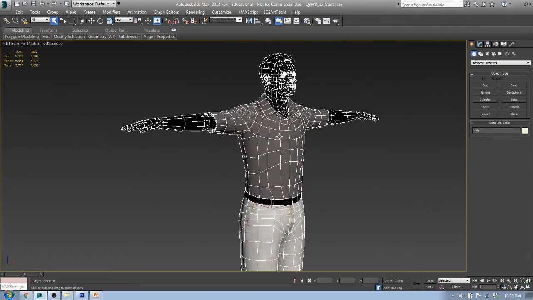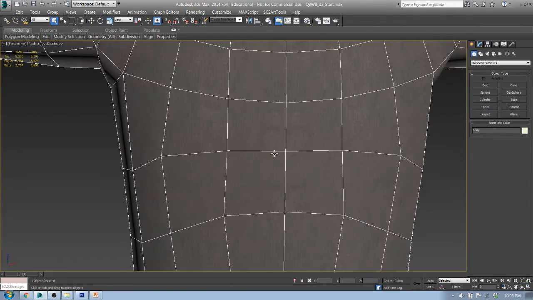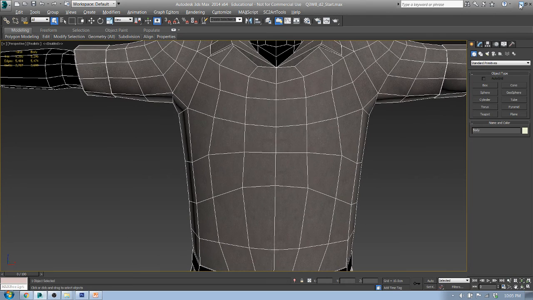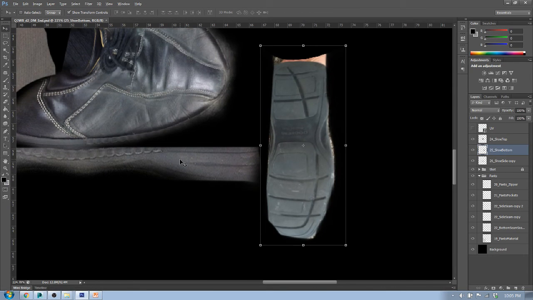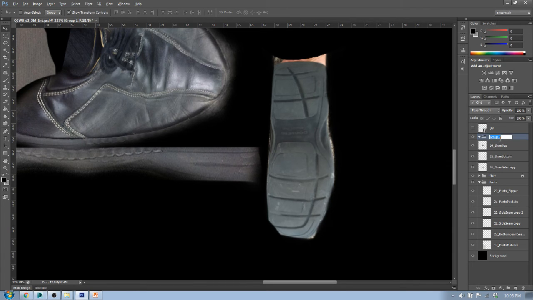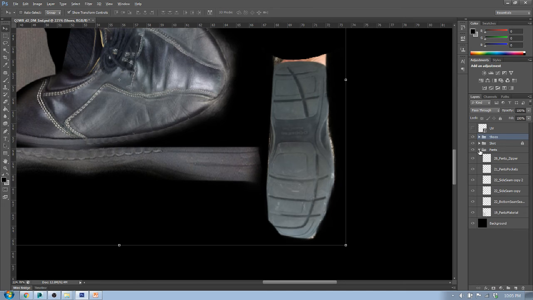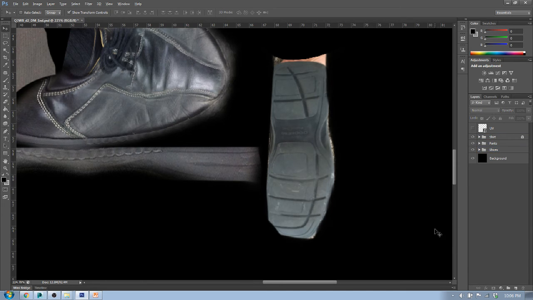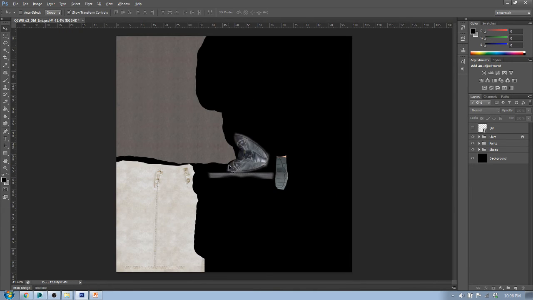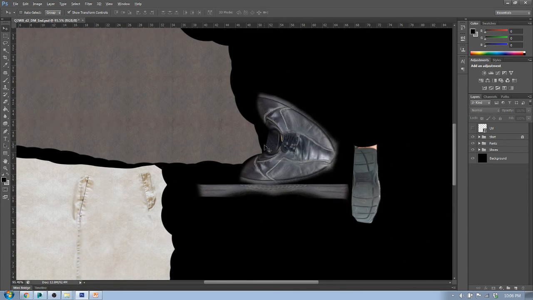I would say that now you want to go through and put the buttons on. Same sort of process for the buttons for the shirt. This is good. Also, make sure you're constantly managing your layers. I'm going to call the shoes, and I'm going to drag everything into there because I'm happy with it. I want to keep it that way. I don't want to minimize that. Pants. You could probably bring the shoes underneath the pants. I like to keep things in some sort of logical manner. That's probably going to be fine.